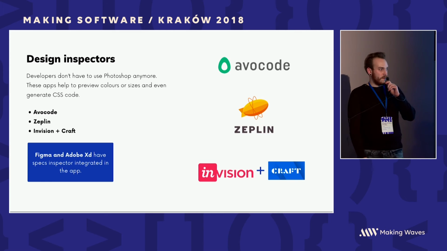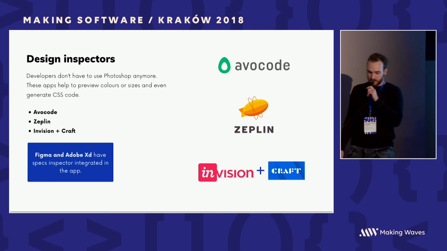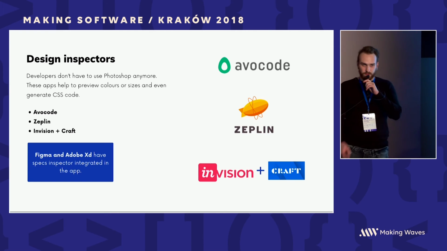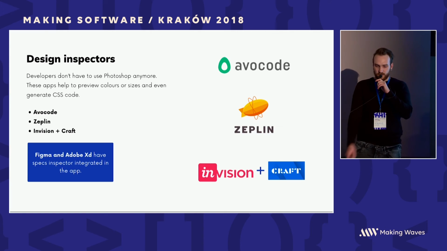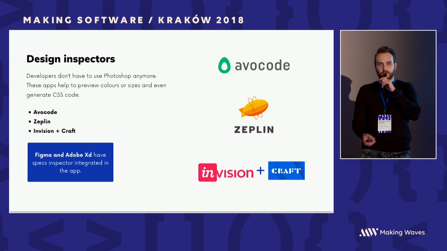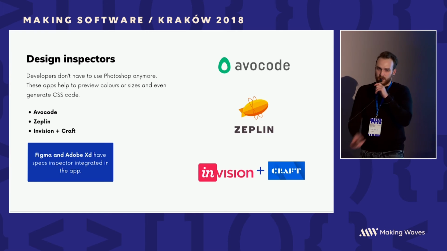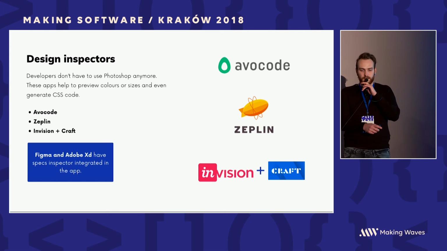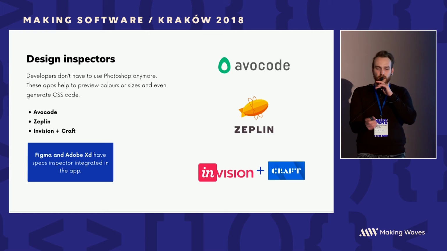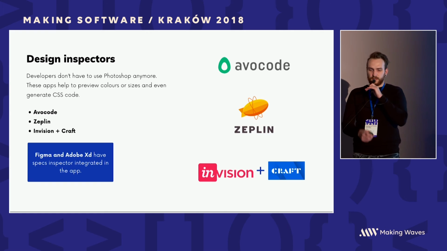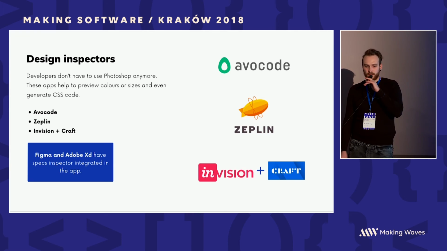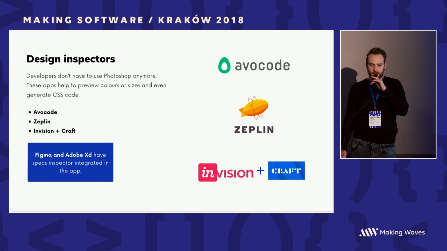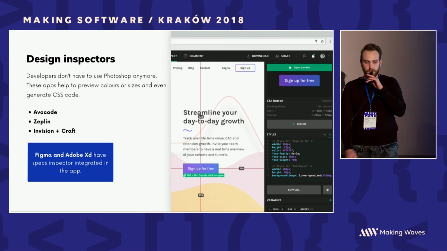And also, we don't have to download Photoshop or other design tools anymore as developers, because there are quite many applications right now which can be filled with designs from apps like Sketch, for example, or even Photoshop, and they can export the necessary stuff we need. So we can inspect the CSS, the distances between objects, and download some layers and assets. Basically, it's very good, and they are often free for a trial, so you can just try it. You don't have to download any special design apps just to work well.